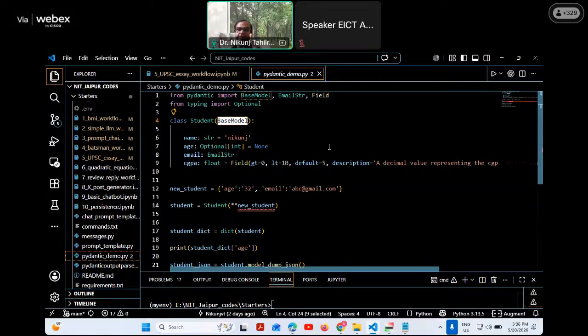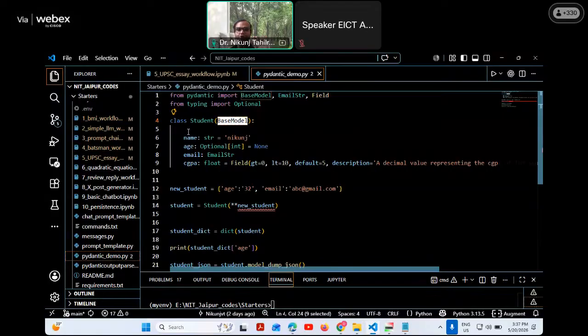One, for passing a state, we require TypedDict anyhow. Second, if you want your model to give only structured output, then you train your model with Pydantic. Pydantic is also one way of getting structured output, and that is very famous, more than TypedDict.